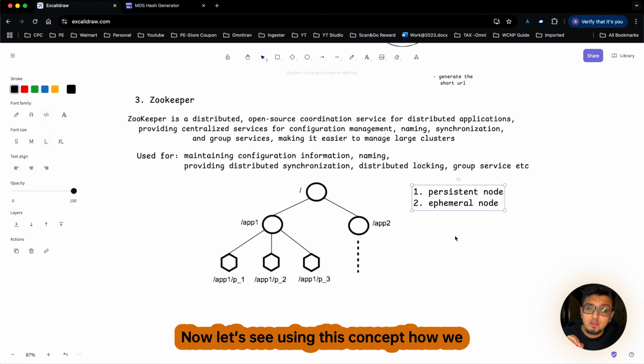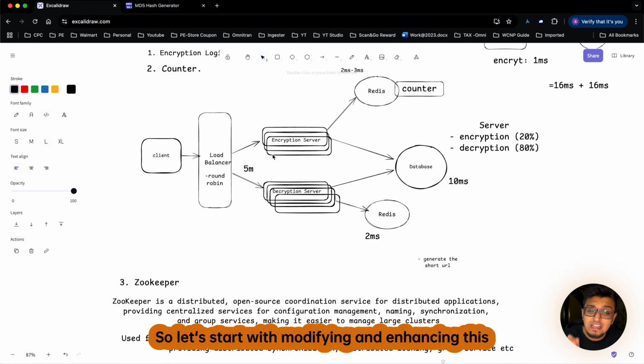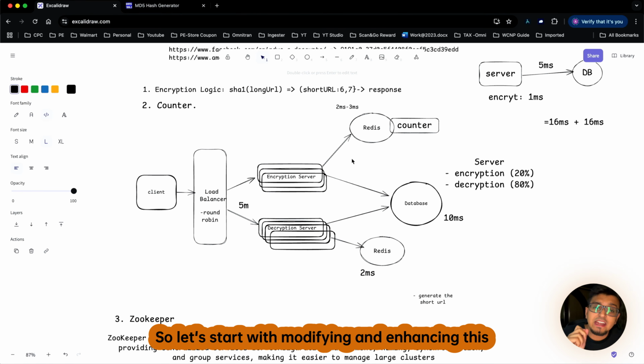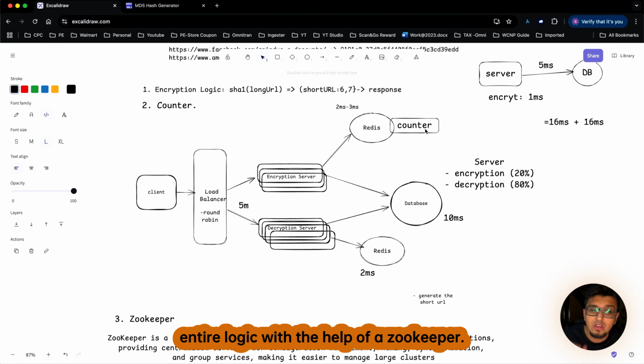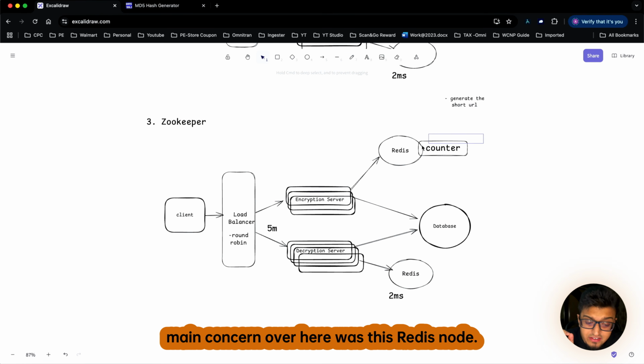Now let's see, using this concept, how we can enhance our design and how we will solve this problem. So let's start with modifying and enhancing this entire logic with the help of Zookeeper. This was our previous design, and the main concern over here was this Redis node.